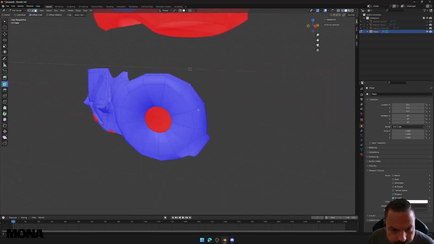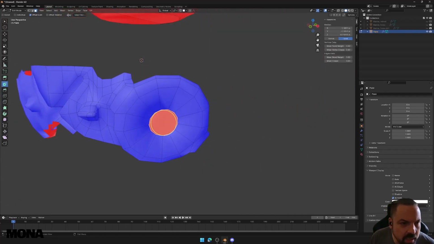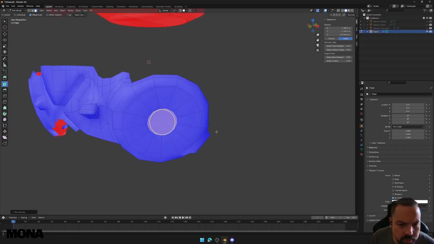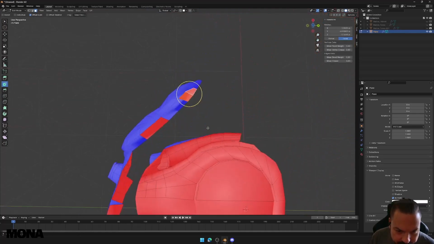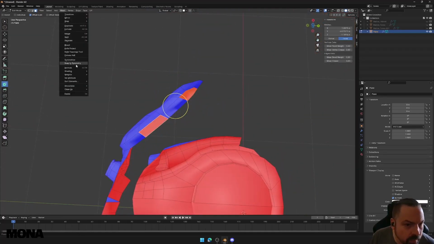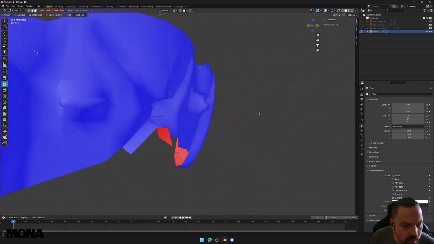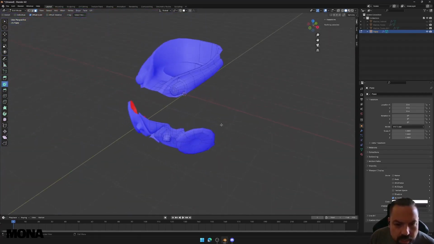Faces. Right. So there was basically a polygon across them all, but now that has been fixed. So Mesh, Normals. Nope. Do the thing that I need. Okay. And that's what we're after.